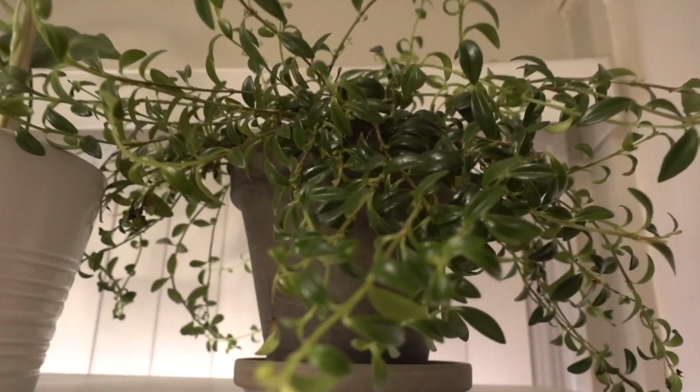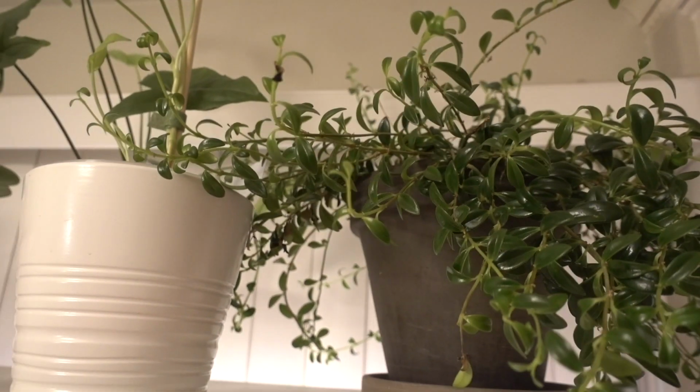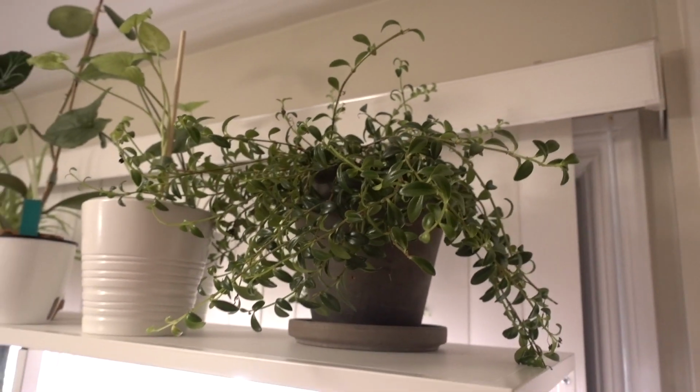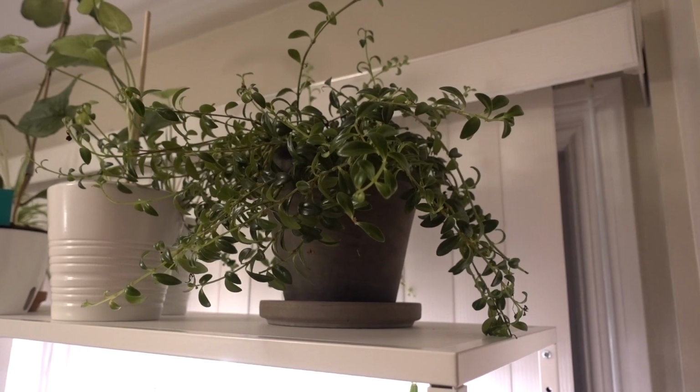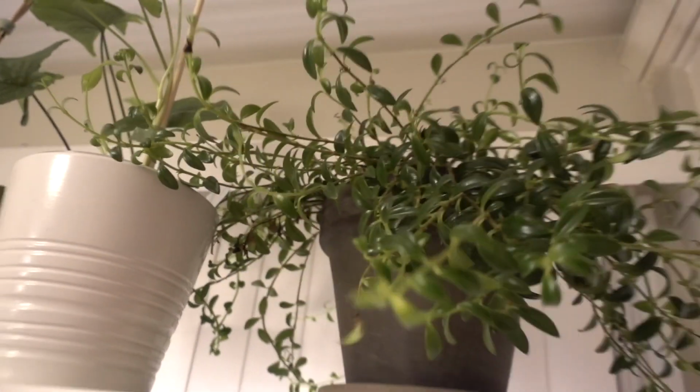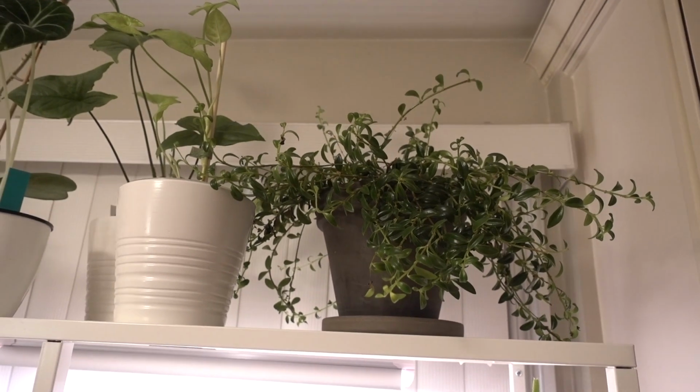I got this plant from Home Depot at the beginning of the pandemic and it was probably a third of the size, and since maybe midsummer I potted it in terracotta and it's done so well. But you can see some of the leaves are crisping up there. I haven't seen any new goldfish on it when it was putting goldfish out 24/7.